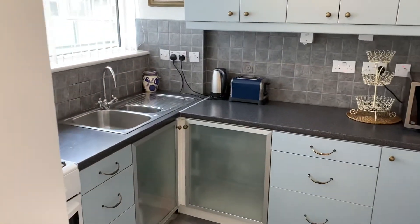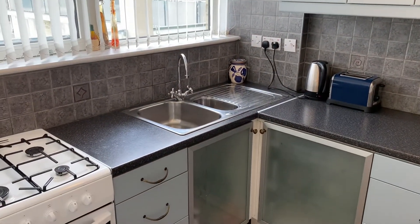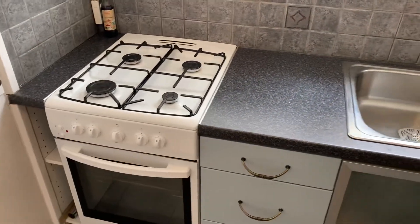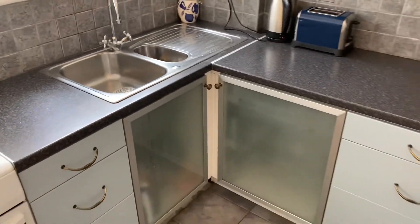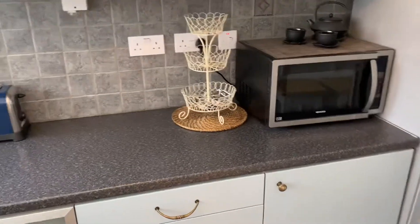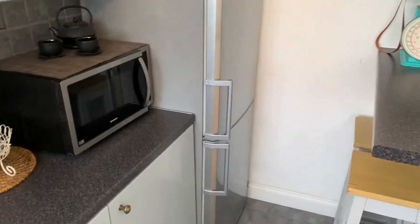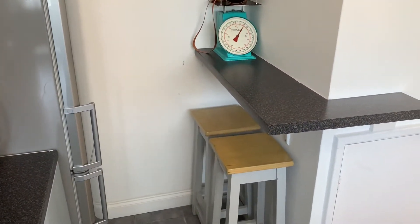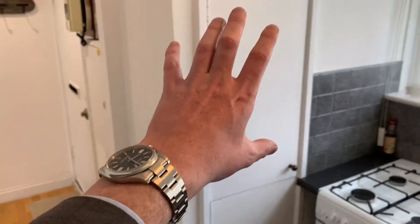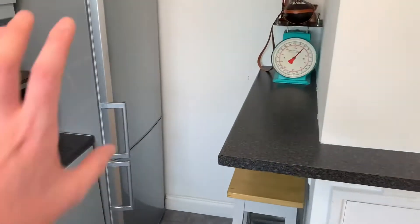This kitchen has been in quite a few years now but it's in very good condition. If you wanted to replace it and make it more modern you could, but it's perfectly usable and will certainly tide over a young couple or first-time buyers for many years to come. It's been really well looked after — there are no marks, dents, or scratches. You've got a little breakfast bar here, a bit of storage space in the cupboard just off the kitchen, and your fridge and freezer perfectly suited in the corner.